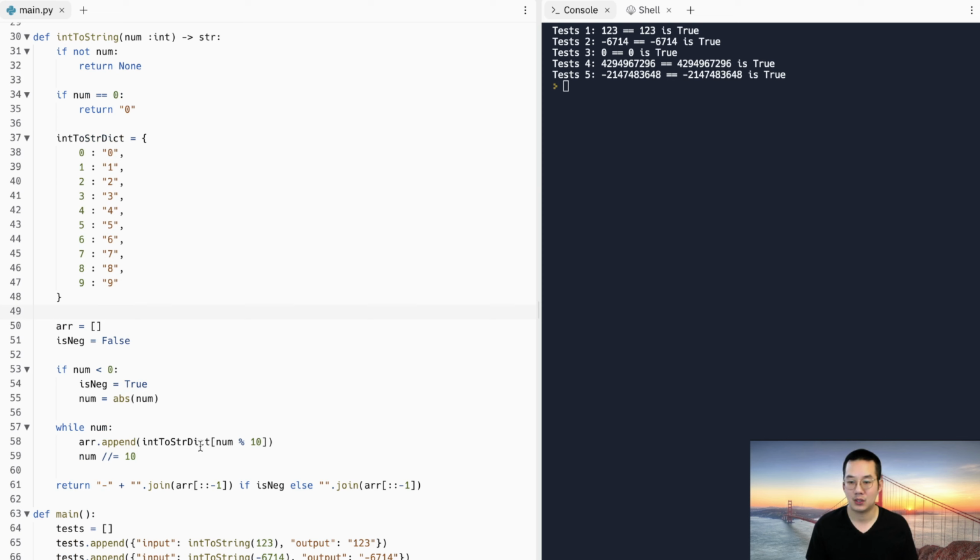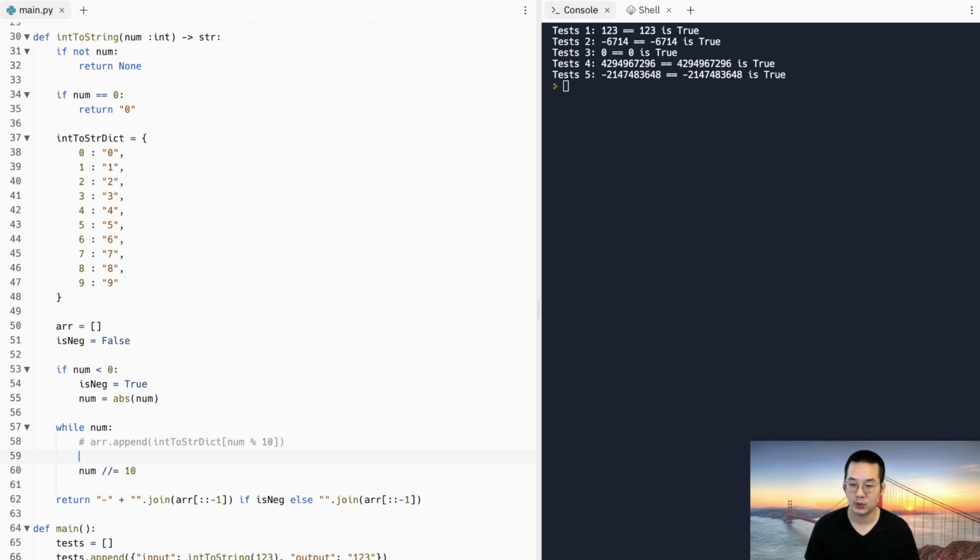So basically, we take the ord. Let me show you. So instead of doing this line, we append ord of num mod 10 minus ord of 0.